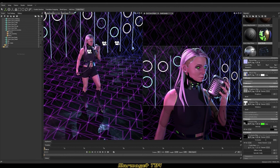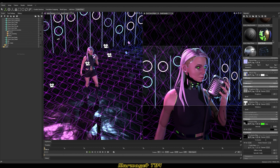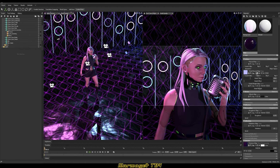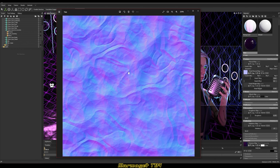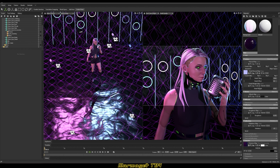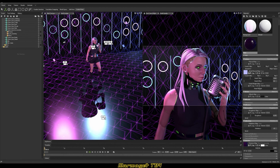is our scene. For the floor, you can see I added a little bit of a, let's see if I can find it. I added a bit of detail using this detailed normal map. I found this online, and although I'm not sure what it is supposed to be for, it kind of helped make this not look so flat.